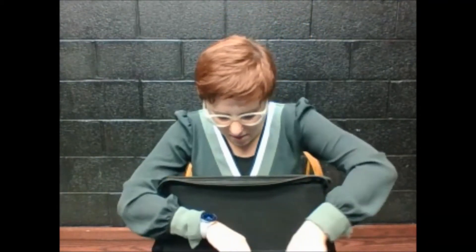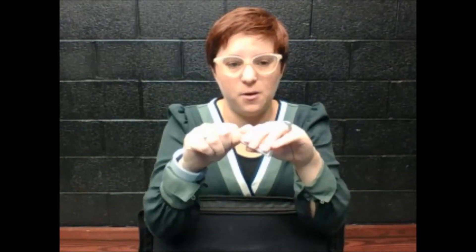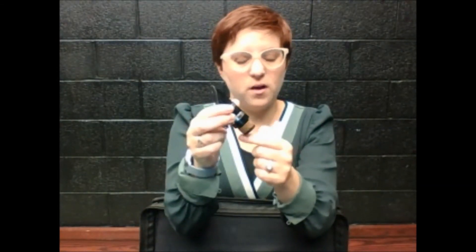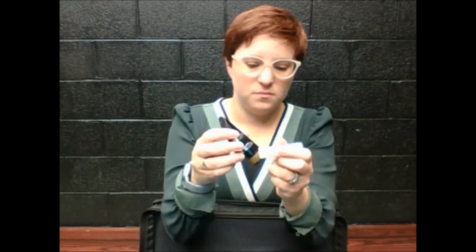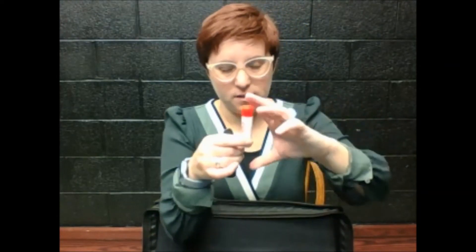While you're sucking on your reed, the next thing I want you to look for in your case is a little tube that looks like chapstick. This is not chapstick — if you thought it was chapstick and you smelled it, you'd realize it's not. This is cork grease, and we need to use this when we put our clarinet together. Take the cap off the cork grease and make sure a little bit is sticking up on top so we can use it. We're going to apply the cork grease to the cork on our mouthpiece. Cork is what holds the clarinet together — when you push the pieces together, the cork goes inside the other piece and holds it in. If your cork is dry you won't be able to push the pieces together. So we take our cork grease and go around it — don't smash it so it comes out the side, just like you're doing chapstick. Just a little layer of cork grease. Yes, there are other corks on your clarinet, and yes, we will use cork grease on those too. For right now, put the cap back on the cork grease and put it back in the case.